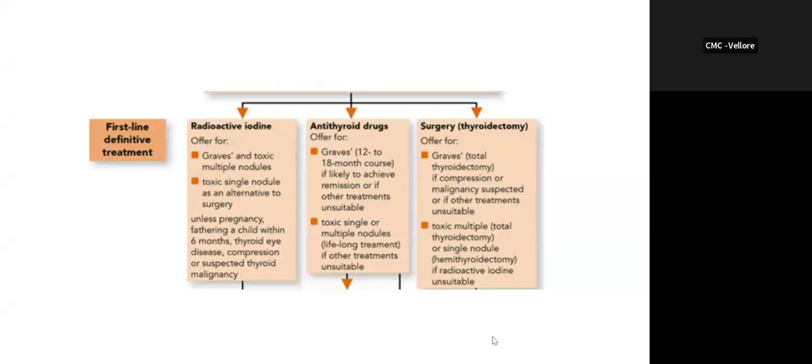The antithyroid drug has to be given long term, or maybe an upfront thyroidectomy where there is a large goiter which may not be amenable to radioiodine, or antithyroid drug is not the choice because it's huge. It doesn't make any sense to continue for life, because remember that most antithyroid drug has to be given for 12 to 18 months and then tapered and stopped, right? I'll give a simple approach for beginners to think of.